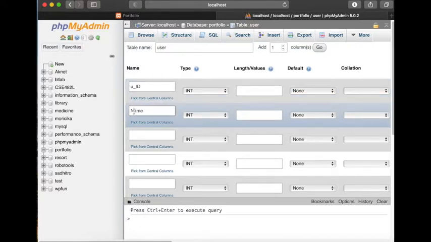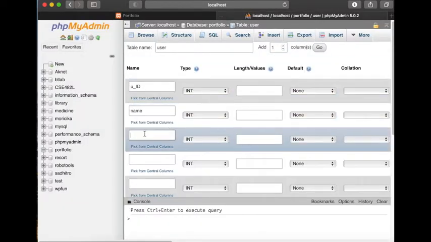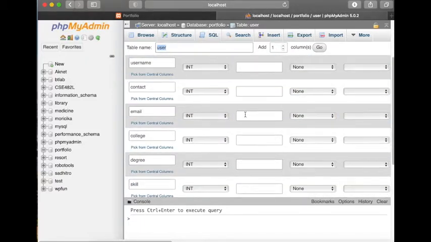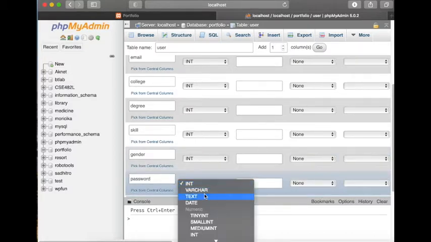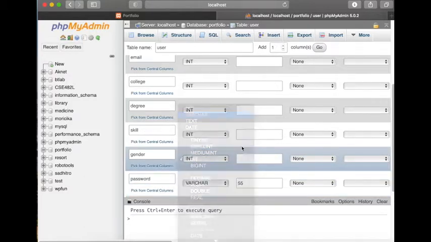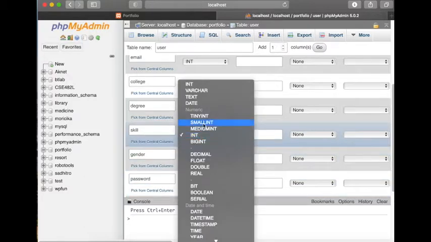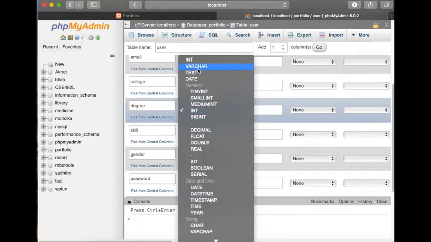Then name, username, contact number, and finally password. I will make all of them varchar 55 in size. It will not take too much space, that's why I am giving 55.